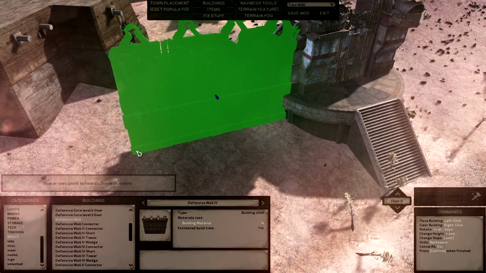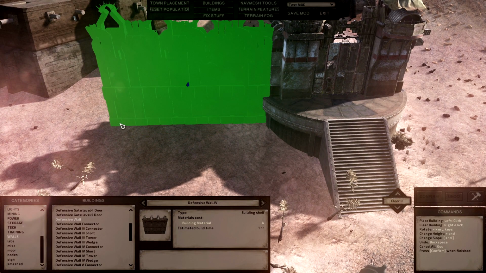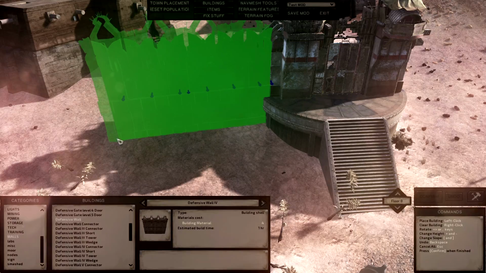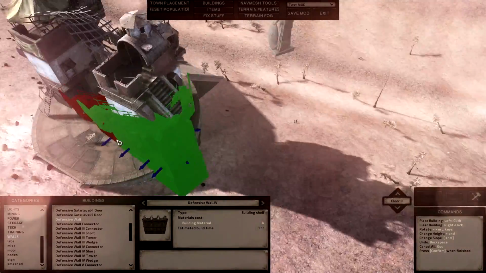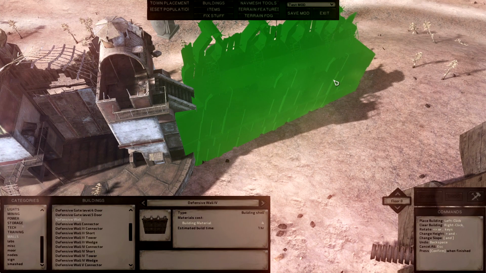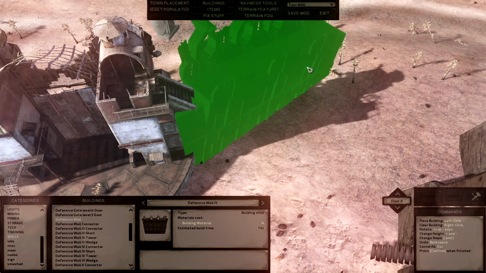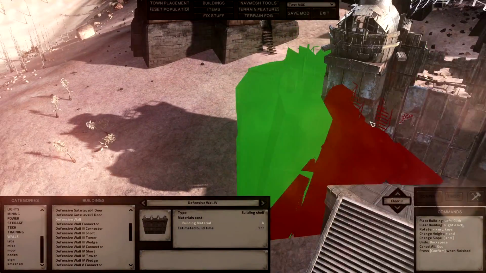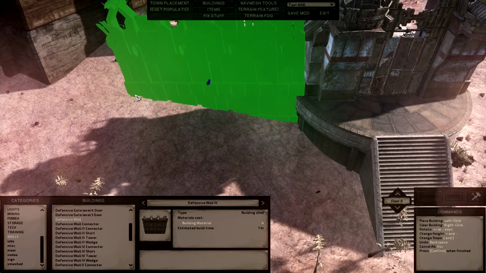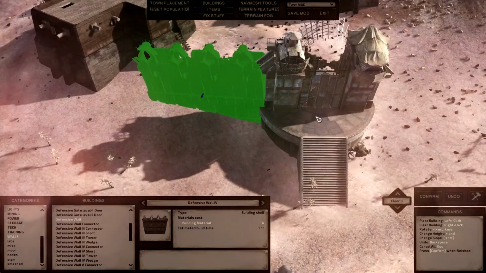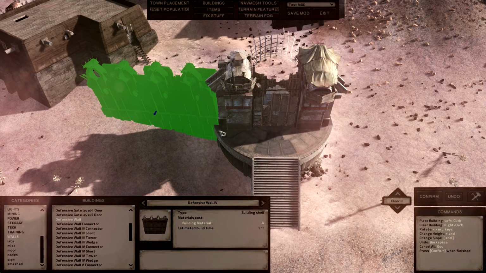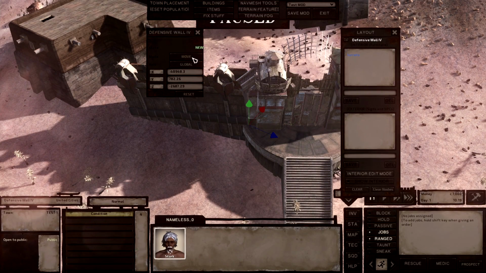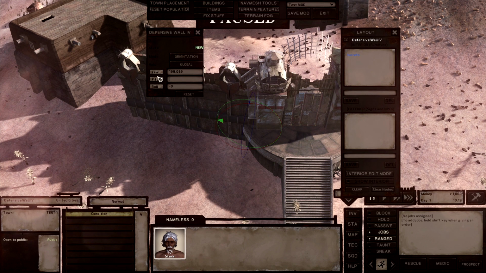As you can see, if I bring the wall facing the gate, if I pull it towards me, you can see there's a blue arrow. What's that doing? It's making a connector so that the wall is properly angled. We don't want that. So we're just going to bring it back. There we go. And the x-axis for this wall is right here. We can level that out with the pitch.